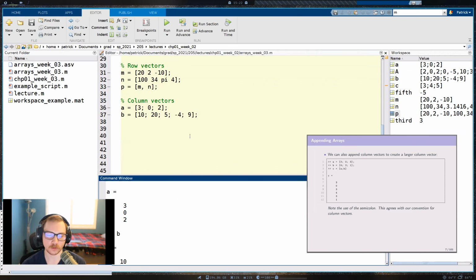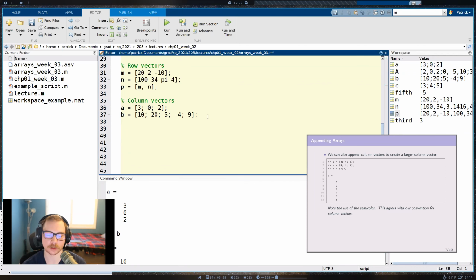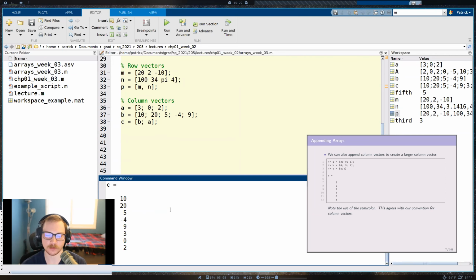So I can make a whole new column vector from these by appending them again. So maybe this time I want to have column vector B be the first one. So I'll put in B, and then I could put a semicolon and then A. So we're going to have a whole new column vector here that starts out with column vector B, and then appended to that will be column vector A. So if we run this, I'll type in C, and here we go. So we start out with column vector B right here, that's highlighted, and then we append to that column vector A.